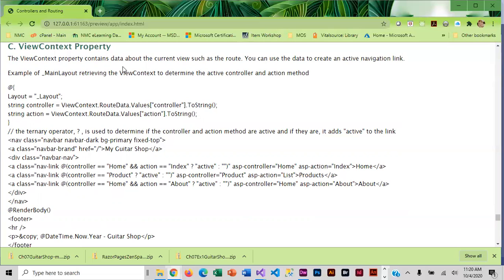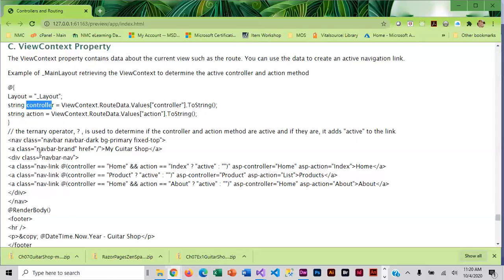And if it's styled correctly, it will display in a different color. So here at the top, we are specifying our layout, and then we're also using the view context to retrieve the current controller and action, and we are storing them in string variables.